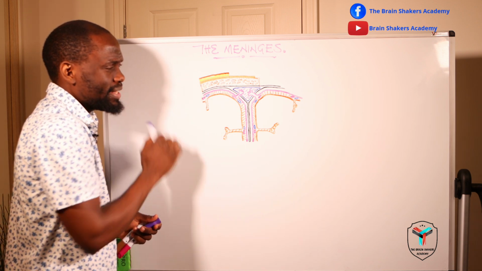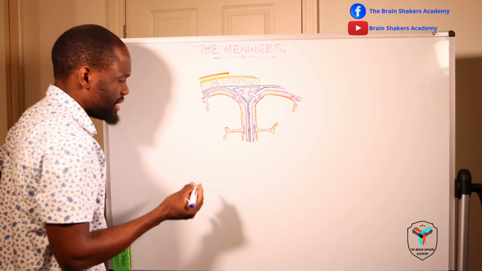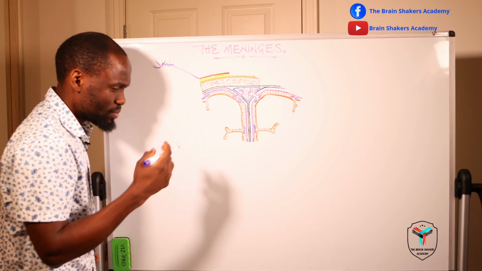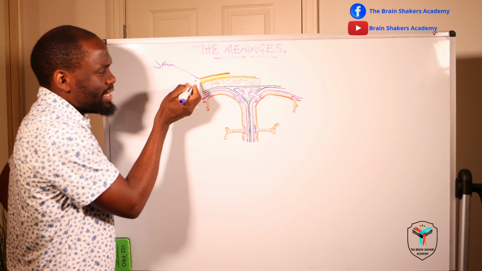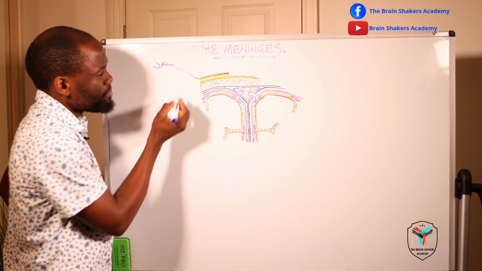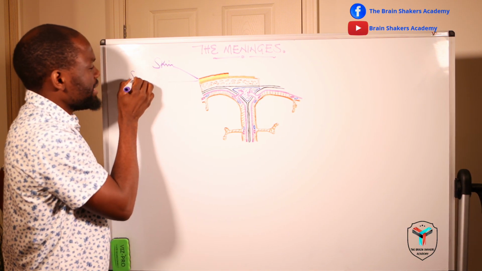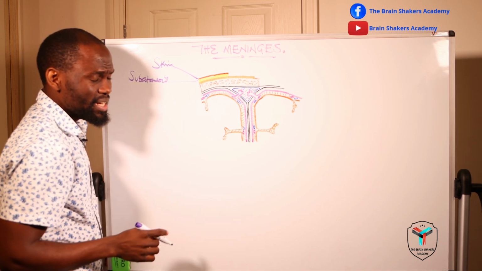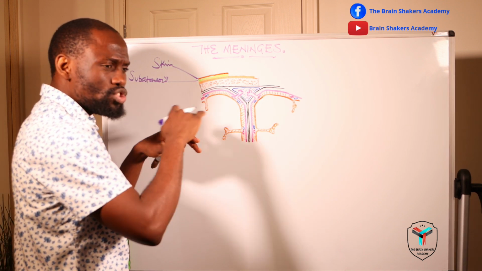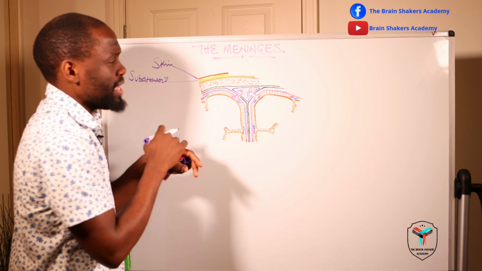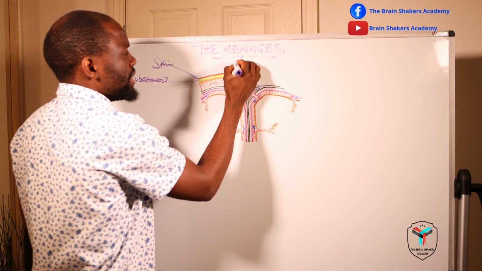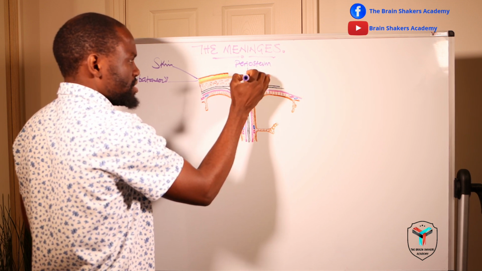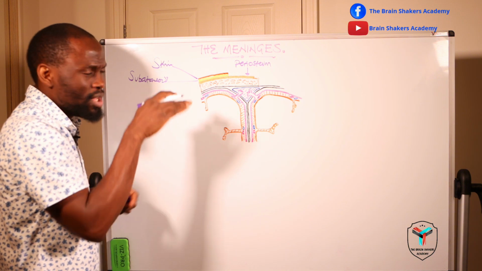So the topmost layer that you're going to find there is obviously going to be the skin that you notice when you're coming into contact with the scalp of the head. And then just beneath that you have some subcutaneous layer, which is some fat layer there. And then just beneath the subcutaneous, lying on top of the skull bones, is a layer that we are referring to as the periosteum. So that is the periosteum. It's just a layer that is lying on top of the skull bones.